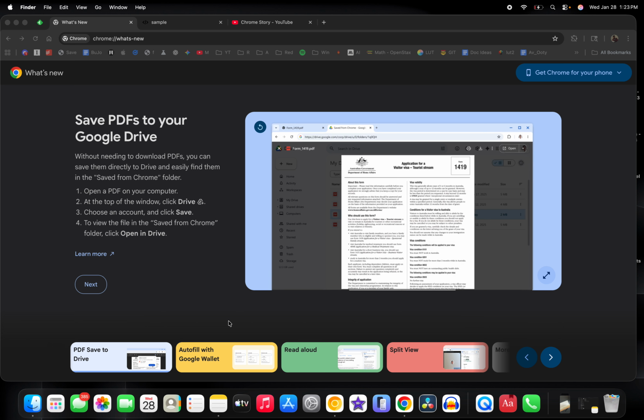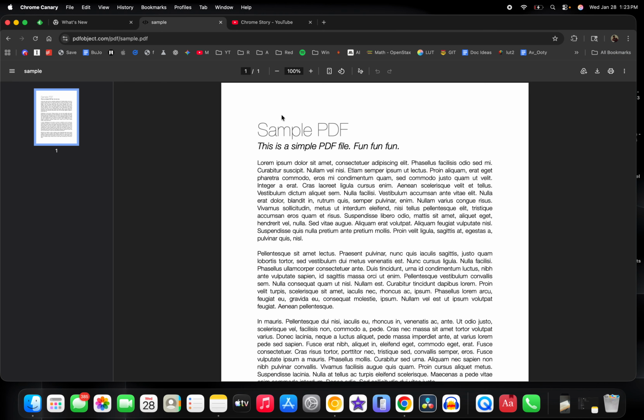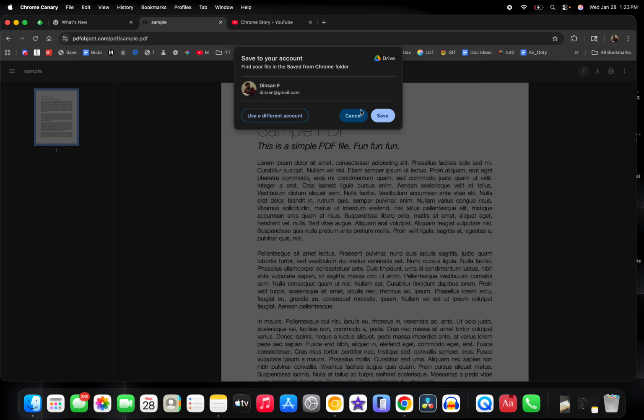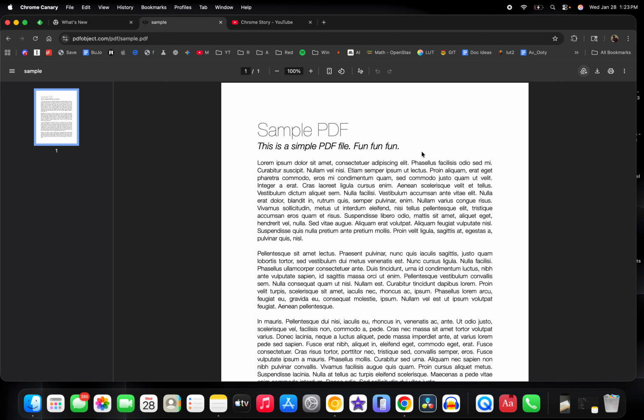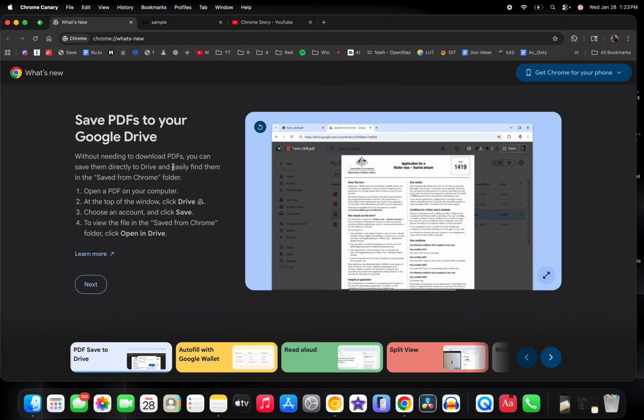So the first one, which is new to me as well, is the ability to save PDF files directly to your Google Drive. If you open up a PDF file, you will have this Google Drive icon. Click this and it lets you select your Google account and save it to your Google Drive.